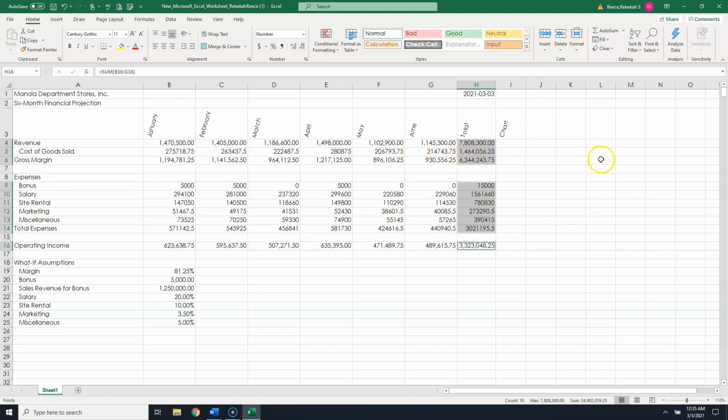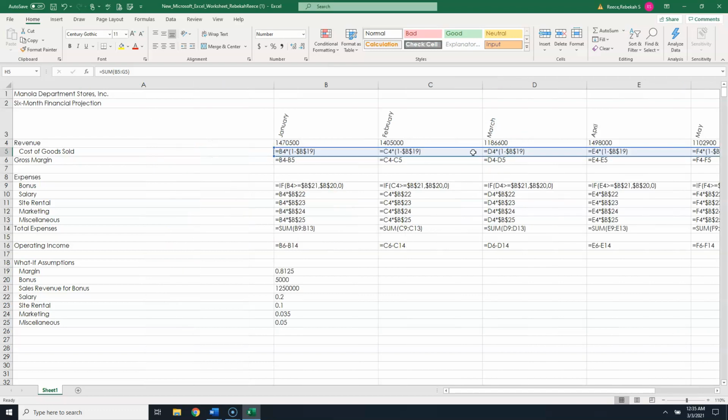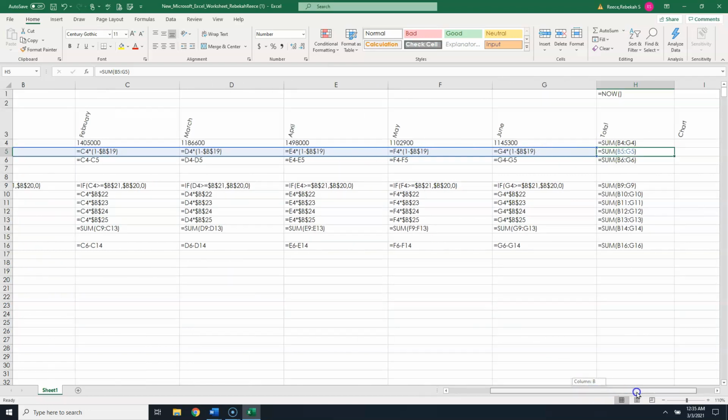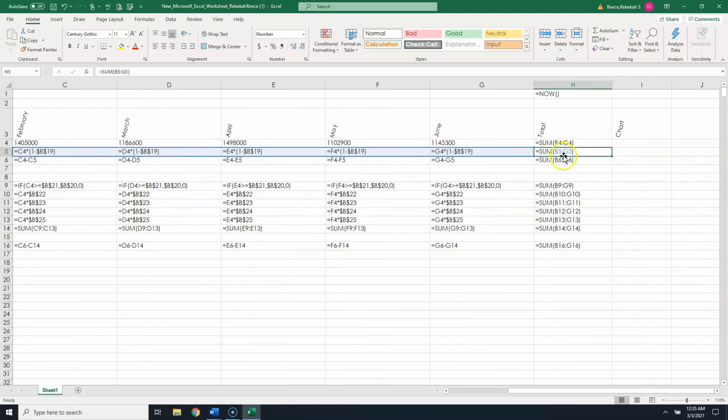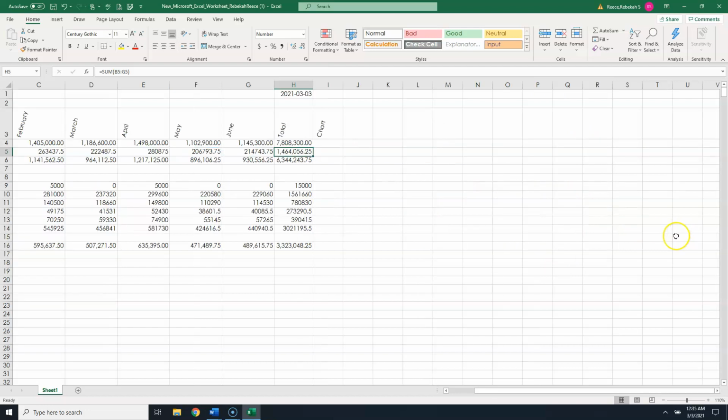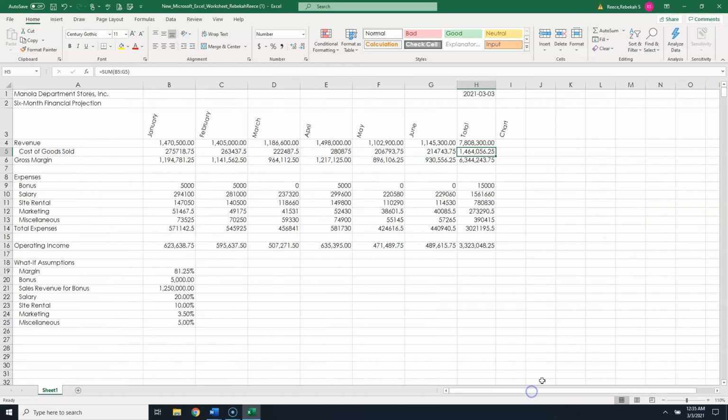I think we were supposed to leave H4 as it was, but if you took it out, you can redo that as well. So these should all be the sum of B4 through G4 or B5 through G5. So the row is going to change each time. So you can just double check those if you need to by looking at that formulas version.